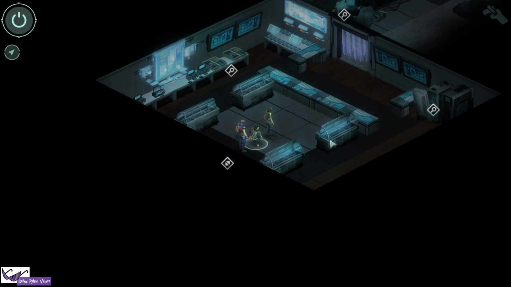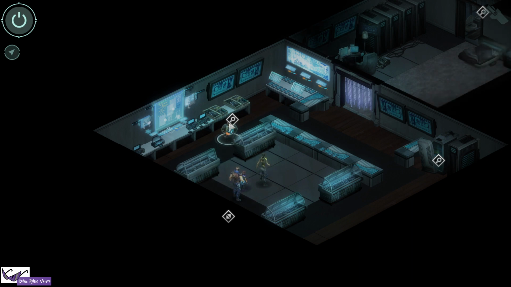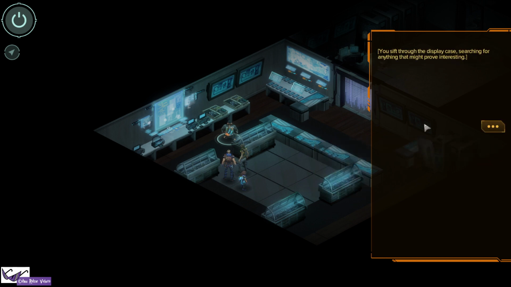Hanap tayong clues dito kung meron man. Ito. Display case. This bin is full of assorted chips, peripherals, and add-on modules for cyberdecks. They don't seem to be arranged in any coherent fashion and are spread across the felt surface. Search through the bin. Leave the bin alone. Search through the bin na lang.